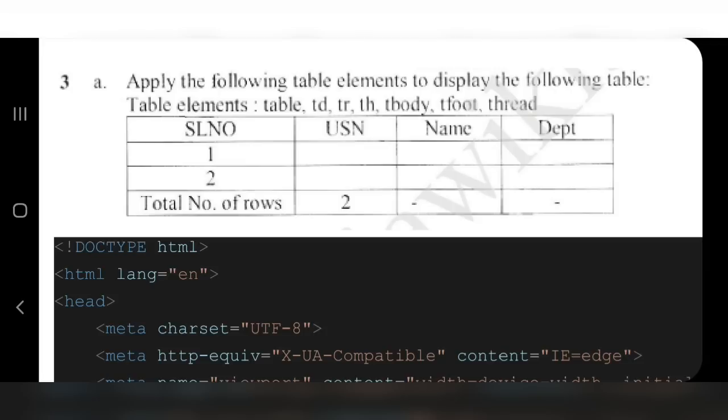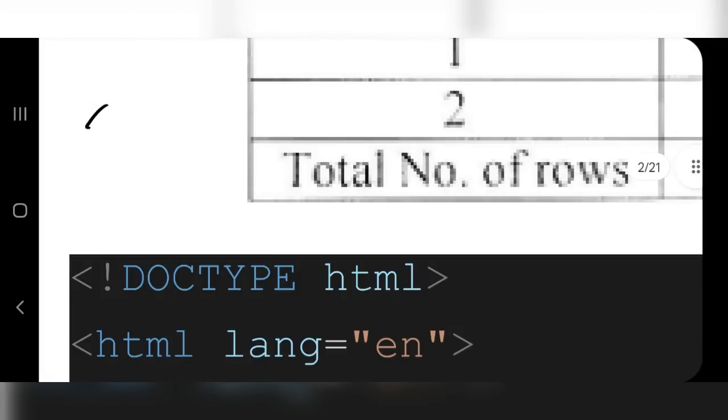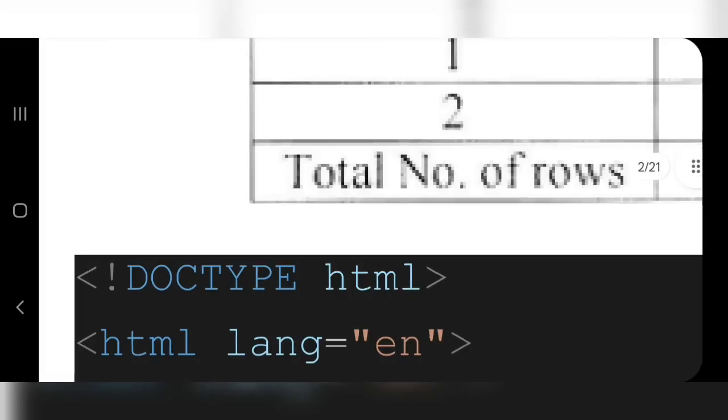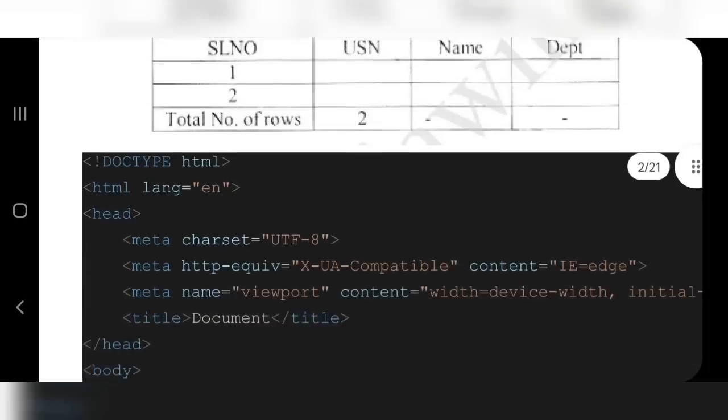So the table tag will look like this. First you will write the table tag. So here you will write table, and the closing tag table. That will create a table, and make sure you write border is equal to 2, because that will ensure that there is a border around it. Otherwise, if you don't include that, it will be an invisible table. Just the content will be displayed, the table borders will not be displayed. So make sure you write table border is equal to 2.